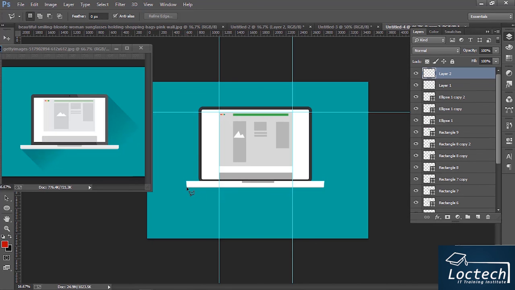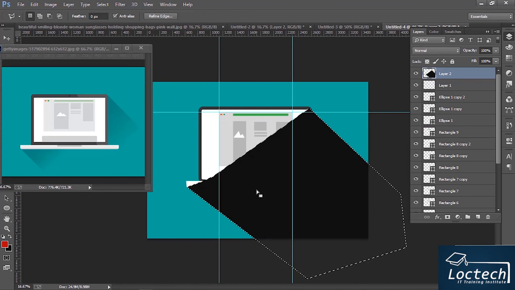So click on it like this. Control backspace to fill, Control D to deselect.